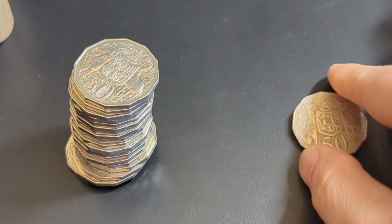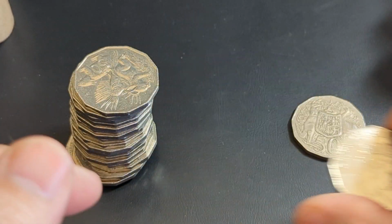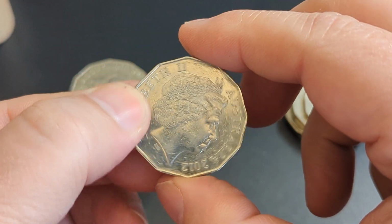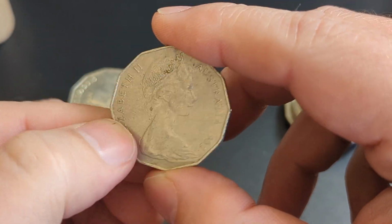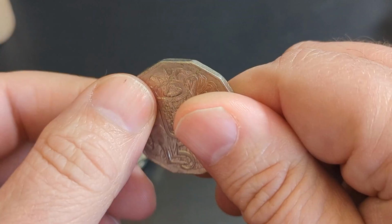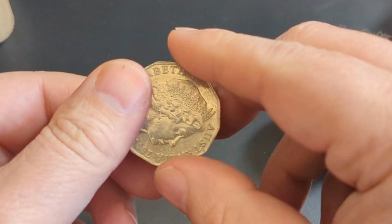71 right there. So nothing special. There's a 21. I think I've come across a fair few of these, so it's not one that I'm going to be keeping. Nothing. I thought there was some sort of lamination error going on there, but it wasn't the case. All fairly old and common coins. Make sure you wash your hands after doing anything like this.